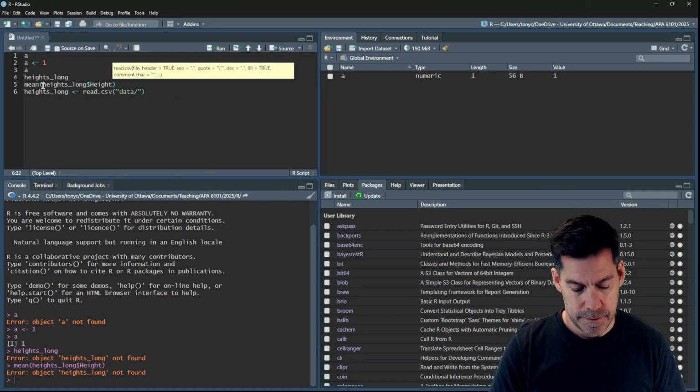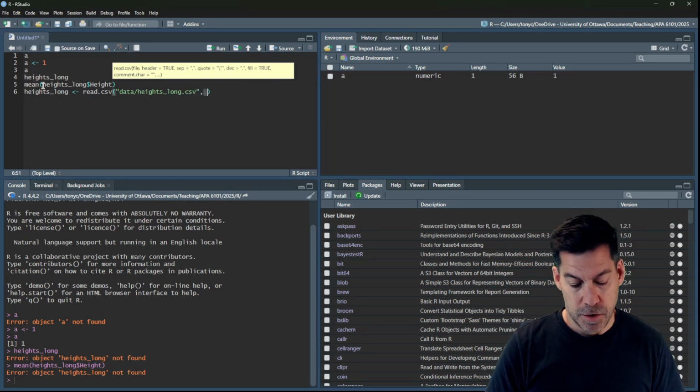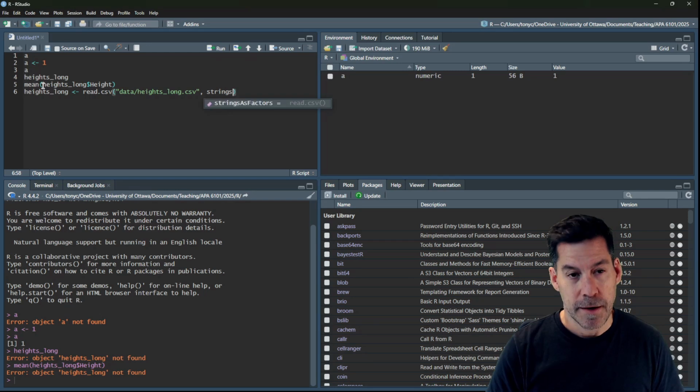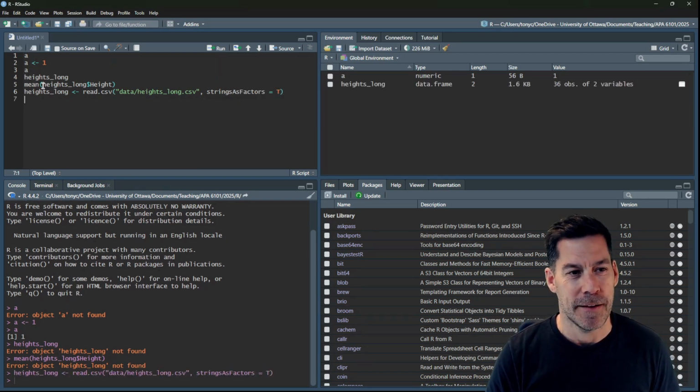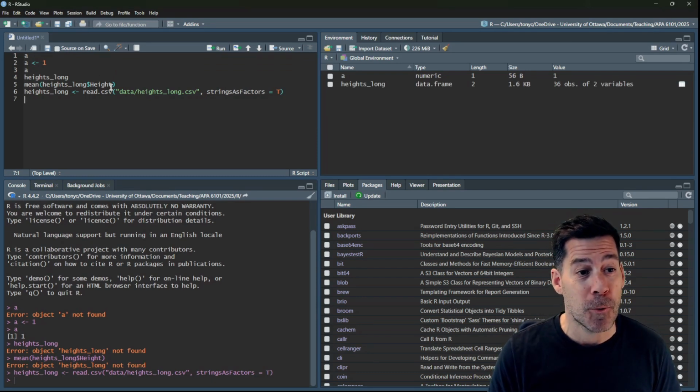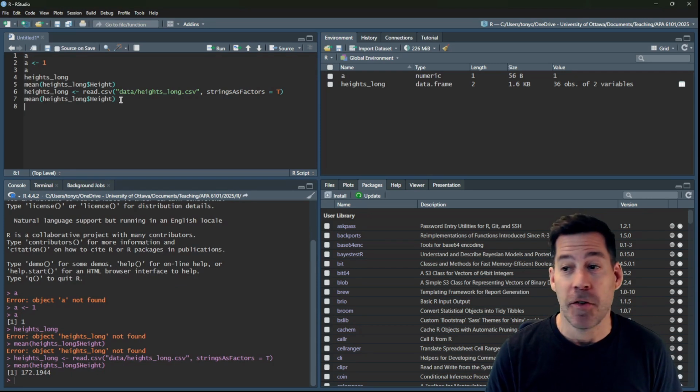Data, heights_long.csv, comma, stringsAsFactors equals TRUE is what I usually do in this case. Now when I try to run some kind of command, for example this mean on that, because it's in there, it returns an actual value from that data set because that object now exists.